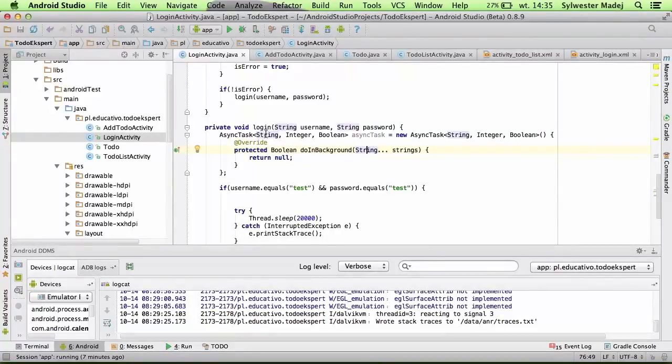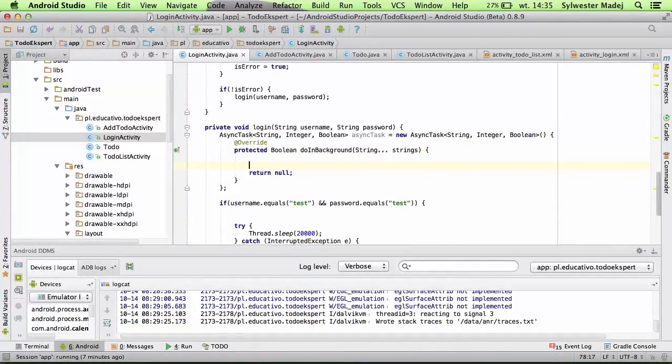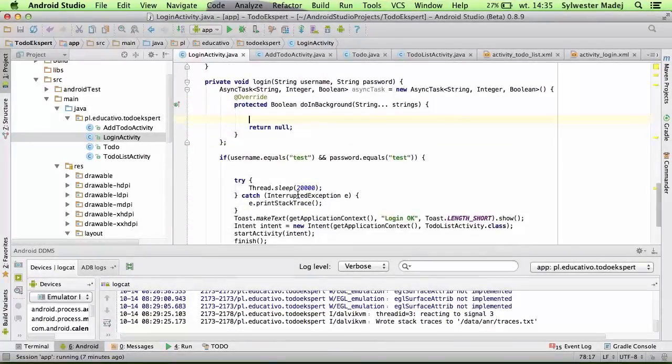This is because we specified a string as the first parameter in the async task. For the same reason, the value returned by the method will be a Boolean. With this method, we can easily call long-term operations.